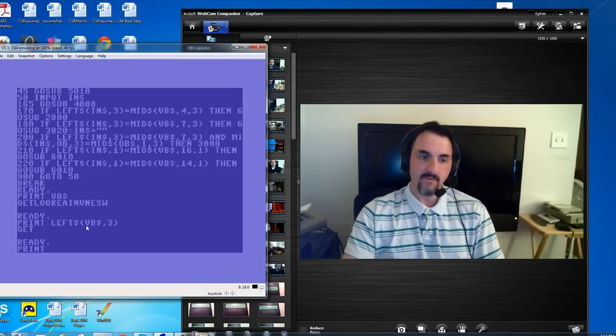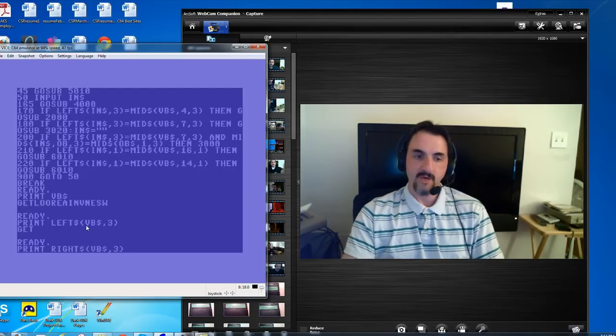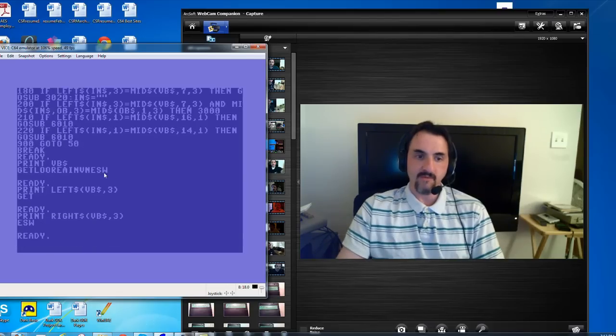Now the other counter opponent, what you want to call it, is rights. And this will do the opposite. This will read from the opposite side. So 1, 2, 3. So it actually read all 3 of these characters. Now you can also change the length of this and make it read more if you need. Now it's reading all the geographical directions for north, east, south, and west.